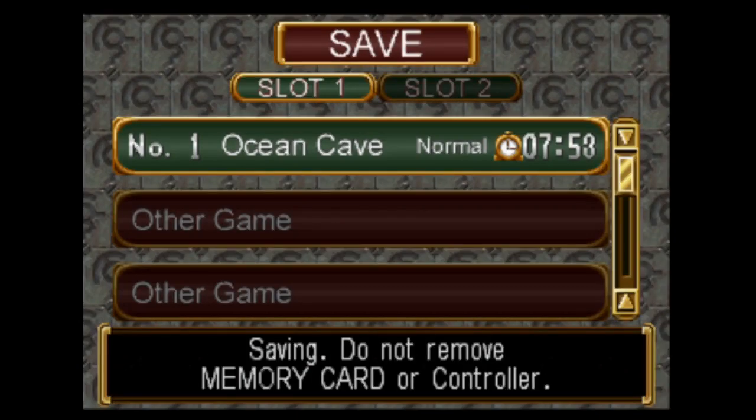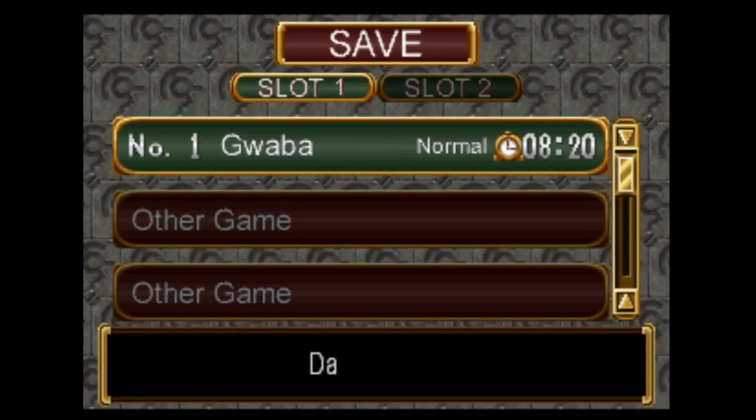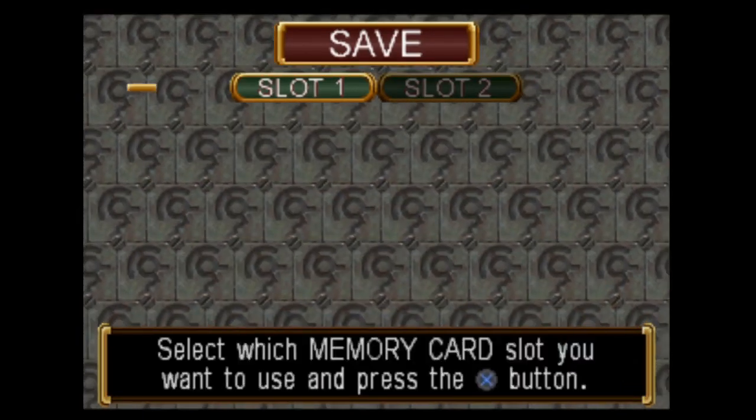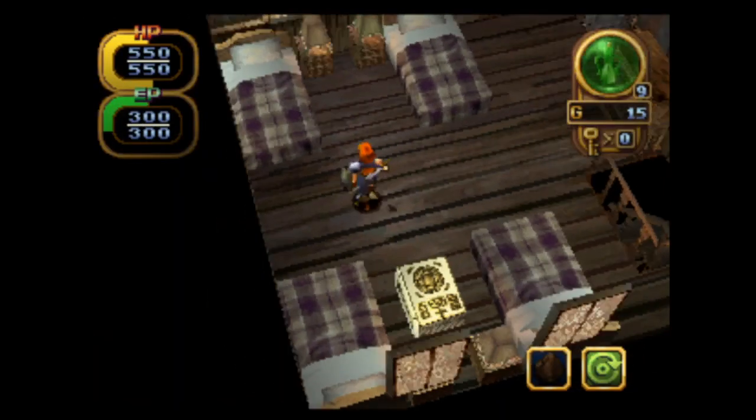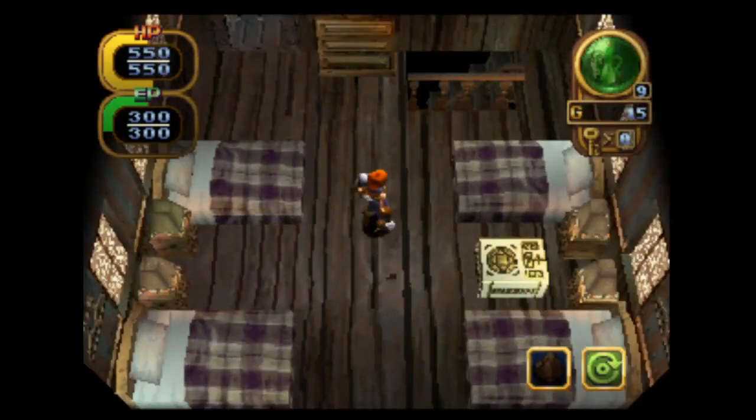Alright, so let's save. This would be a good time to call it an episode, because it's pretty close to 50 minutes. But at least we got a fair amount done. So let's stop here, and the next part we'll go through more Guaba Town to find Zeppo. See everyone, thanks for watching.